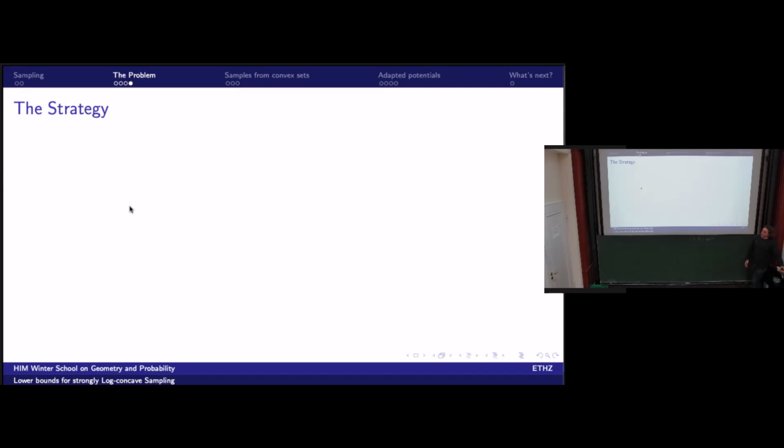So what's the strategy to prove something like this? The real hard part here, the real enemy, is that we're not assuming anything at all about the algorithm. The algorithm is just something that someone has come up with, and we want to prove that it works for basically any algorithm. So you start with a family of distributions that are log-concave. In our case, after doing a little bit of cheating for the talk's sake, there are going to be some nice piecewise linear potentials. And then we can smooth them out by modifying and make sure that they are in this class. But for the sake of the talk, I'm just going to chop them off to be piecewise linear.